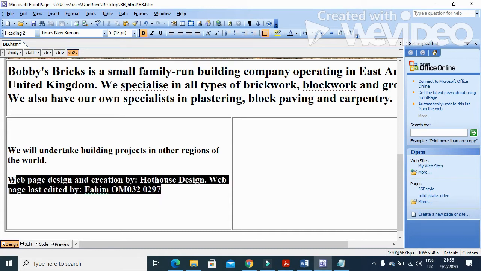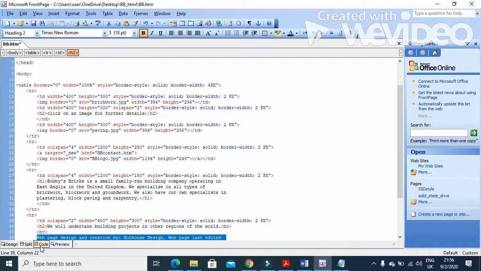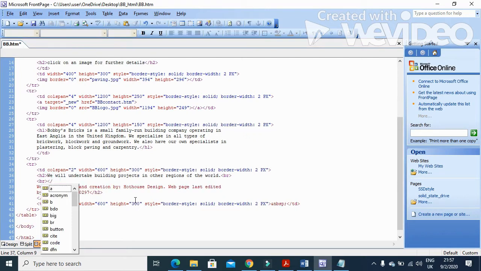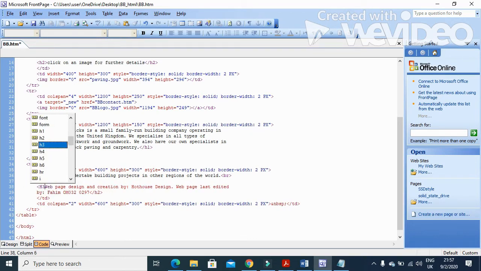So select this one, code, and we will change this one to H3, not H2. So H2 will remain here, and we will just close the H2 for this one here, and here we will start with the H3.